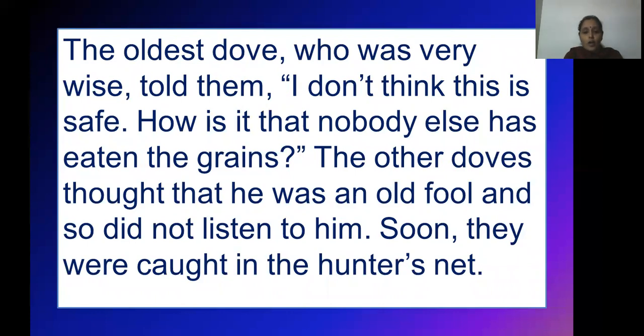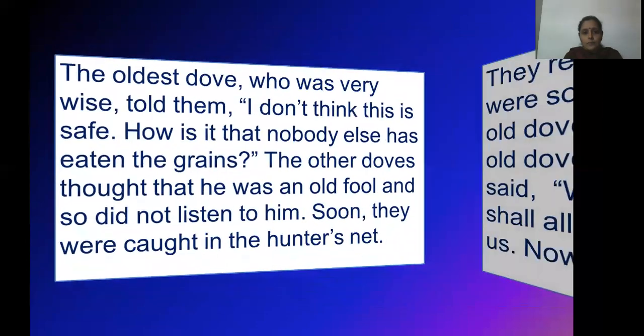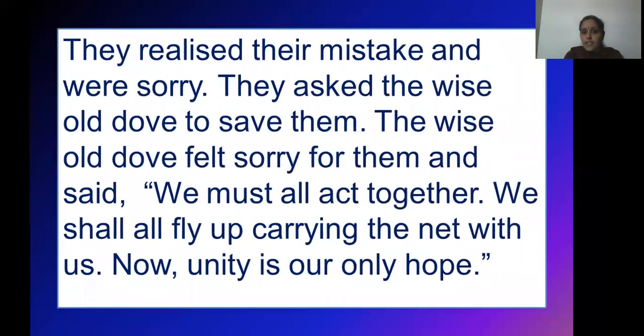Soon they were caught in the hunter's net. They realized their mistake and were sorry. They asked the wise old dove to save them. The wise old dove felt sorry for them and said, we must all act together. We shall all fly up carrying the net with us. Now, unity is our only hope.